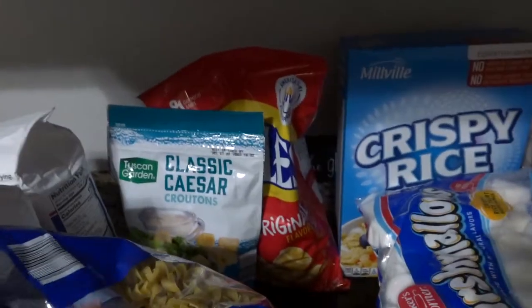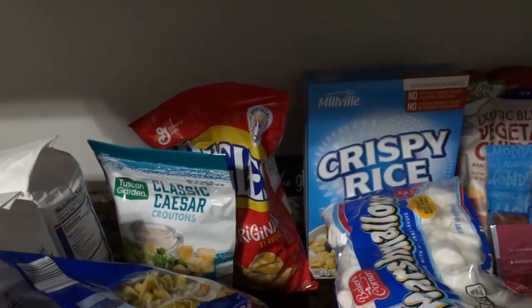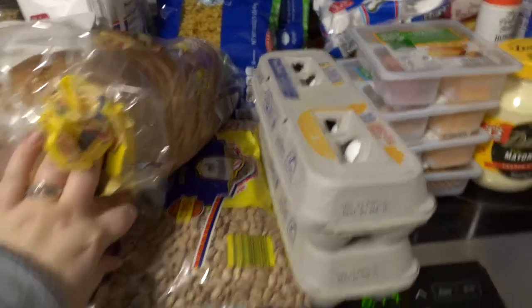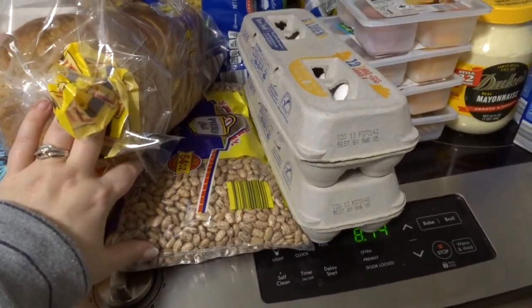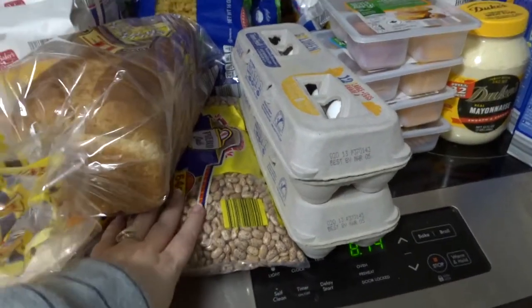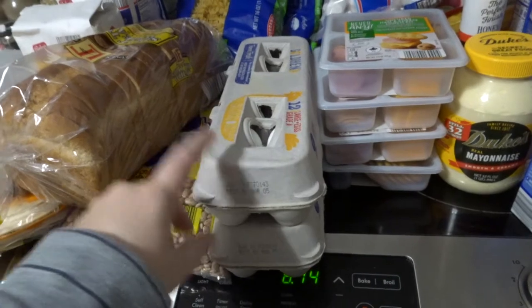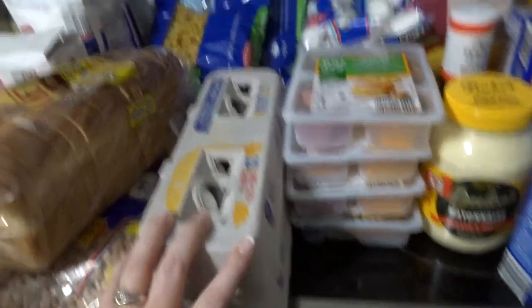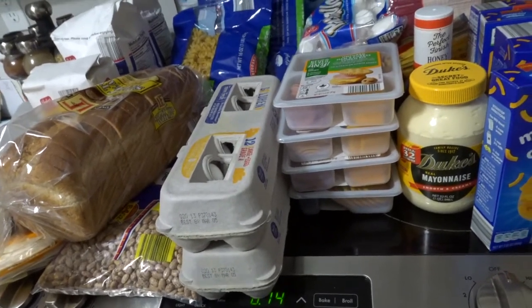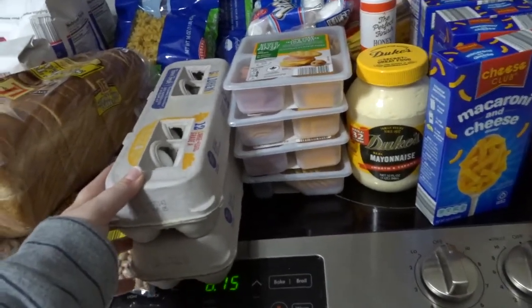I also got some croutons and some new bowls — spur of the moment, I wondered if my kids had ever had those. I got one loaf of bread just for sandwiches. I grabbed these refried beans because the other night I made a mock chipotle bowl and we didn't have any beans — these were less than three dollars for a huge can. Eggs were $1.14 at Aldi today, so I got just two dozen. My kid loves a hot breakfast about 95% of the time.